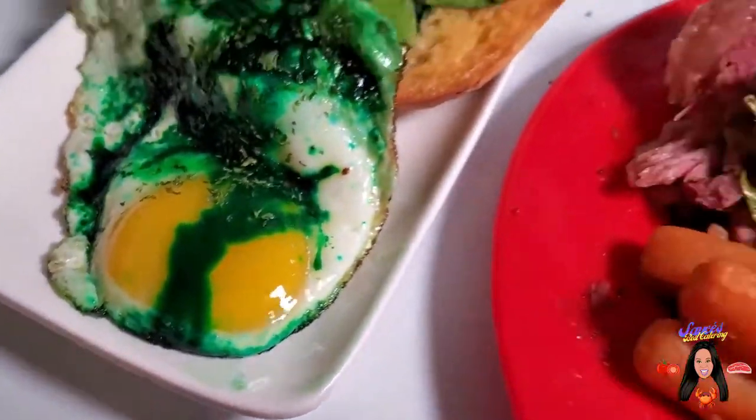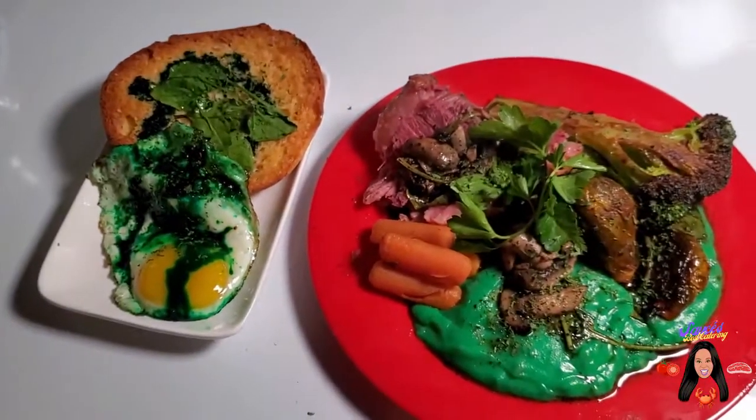Shamrock on your bread. That's it. Happy St. Patrick's Day.